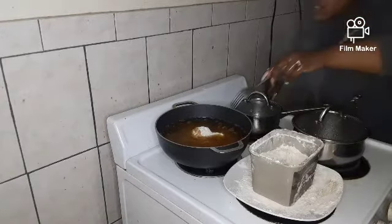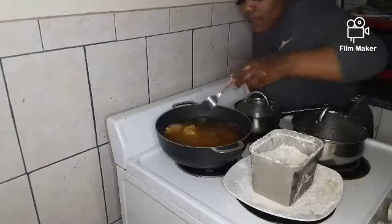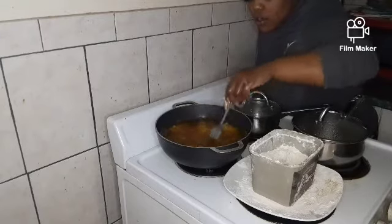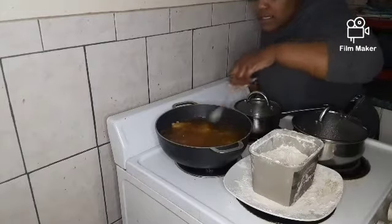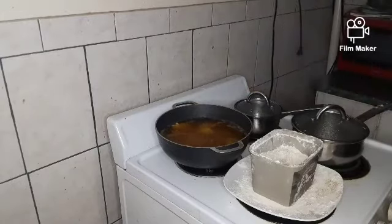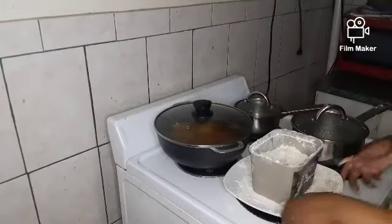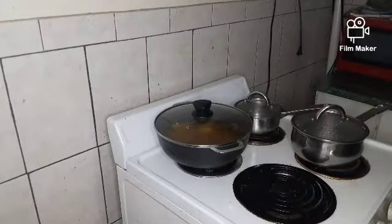All right, so what you want to do now is take a fork like so, and move the chicken around and see if you can fit a few more pieces in there. This should be enough for now, because I don't want to overcoat the pot. So you want to put your top back on your pot like so. Remove your chicken that you already have in the flour.